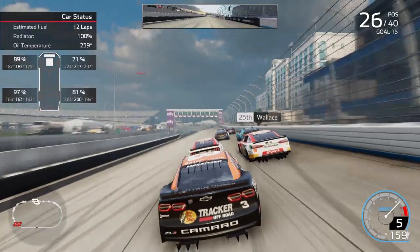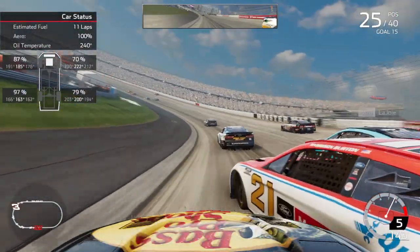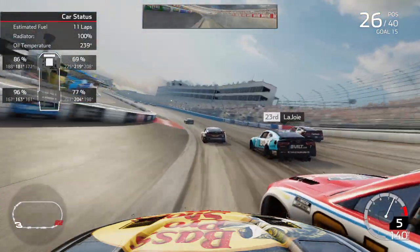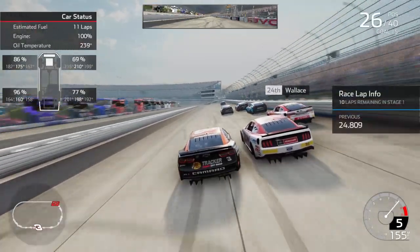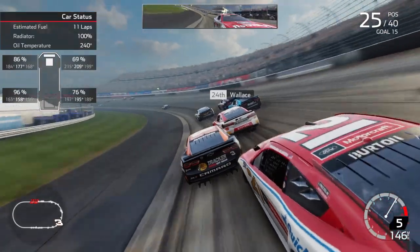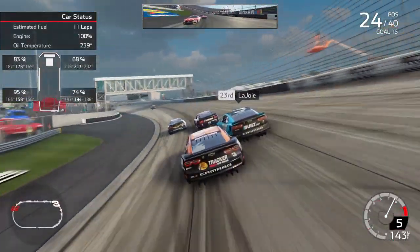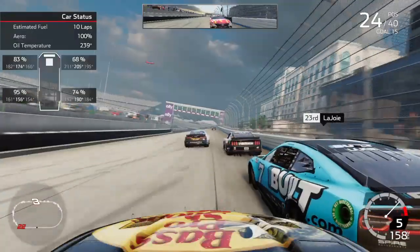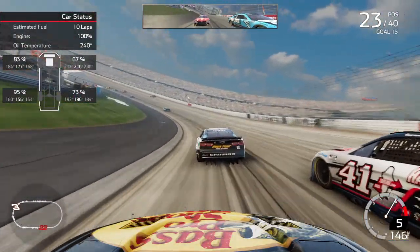All right. We're going to send it in here underneath the 21. Boy. Yep. See, since he's a rival, he kind of just tries to push us down all the way through the corner. It's kind of tough to navigate. We're just going to bulldoze our way through here, though. I was playing nice for like the first six laps, and now they're just holding us up. So it's time to go. Time to get around those guys. Get on moving.